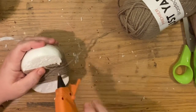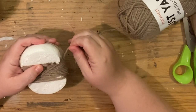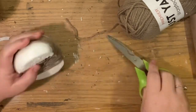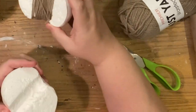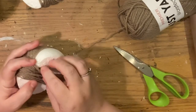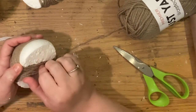Okay? Now again, just use glue whenever necessary. I like to use it on the inside of the pumpkin. It helps keep the string from covering the cut edge. Okay, so we're just going to set that off and repeat with the other side. Okay, now that we have the other side just about done, I'm going to show you how we're going to work to marry them together.